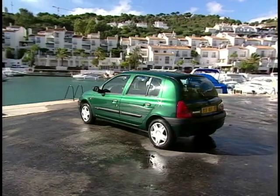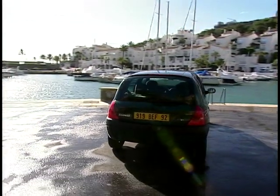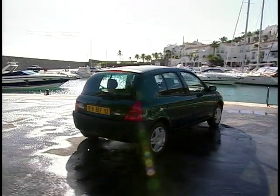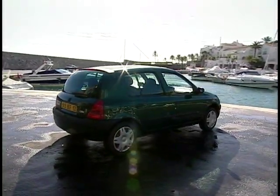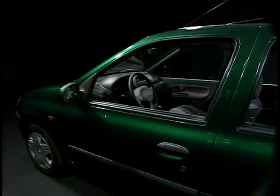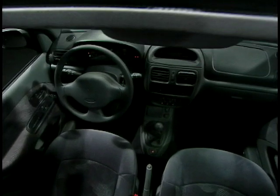I really do like the shape of the new Clio. It's very chic, it's very French, it's very Renault, and I love the new rear. It has a huge rakish window, gorgeous styling, and big rear lights for increased safety. And the boot's not bad either for a car of this size. On three-door models, the front doors are big, which makes getting in and out of the back, even for a six-footer like me, reasonably comfortable, and quite roomy back there as well. Up front, it's an all-new fascia. Everything is easy and to hand, and a useful display in the centre here on some models.